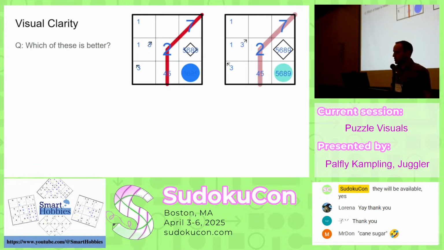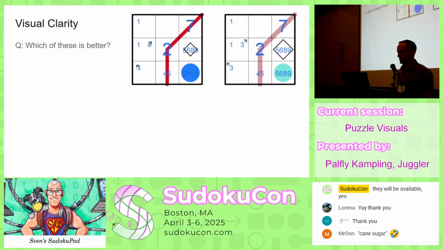Okay, what about now? So now when I look at the one on the right, I think, oh, there's a 3 in one of those cells. And when I look at the one on the left, I think, ugh. So if your opinion is also that, okay, how could we have avoided that when we were designing this puzzle? Because before you put digits in, it looks fine. Well, one way you could do it is make it and then test it and find out that you don't like how it looks. But there are some shortcuts.